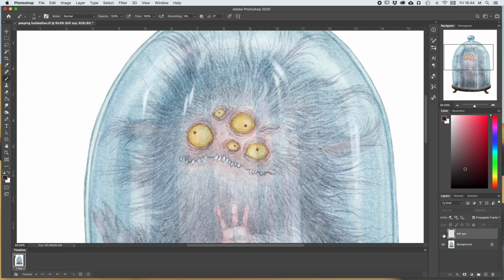Okay, so that's the left eye. So hopefully, if I go like this, it'll look like it's closing and opening. And it kind of does. Tricks the eyes. So left eye's done. Let's do another layer. Let's do right eye.